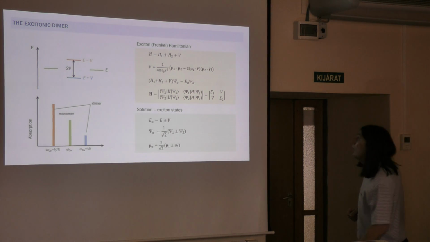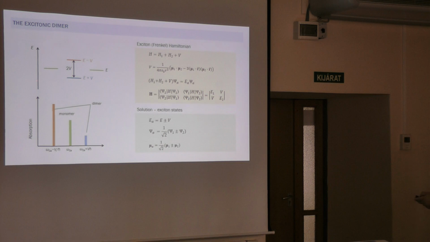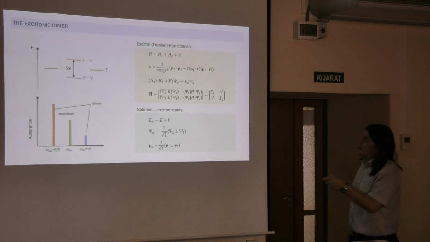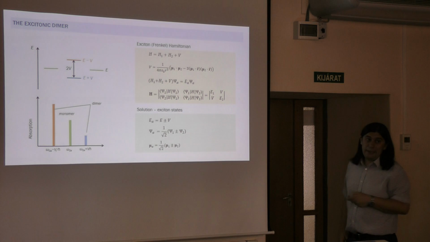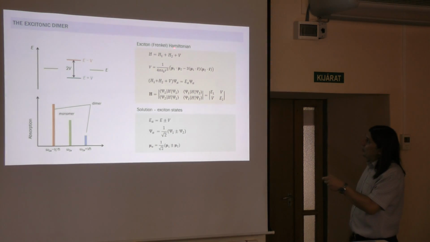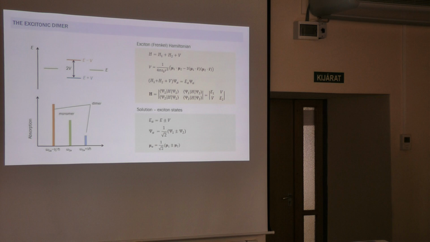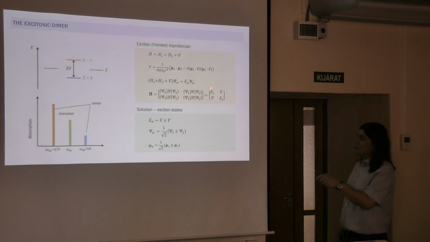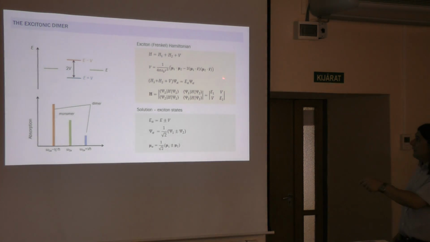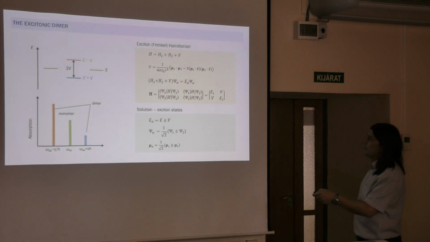So what is illustrated in this picture, if we have two molecules and they are strongly interacting, the Hamiltonian of the new system contains this interaction term, which is the Coulombic interaction, and this interaction term comes off-diagonal in the Hamiltonian. That means the Hamiltonian is no longer diagonal, which means that the energies are no longer eigenstates. We have new eigenstates, which we can obtain by diagonalizing this Hamiltonian.